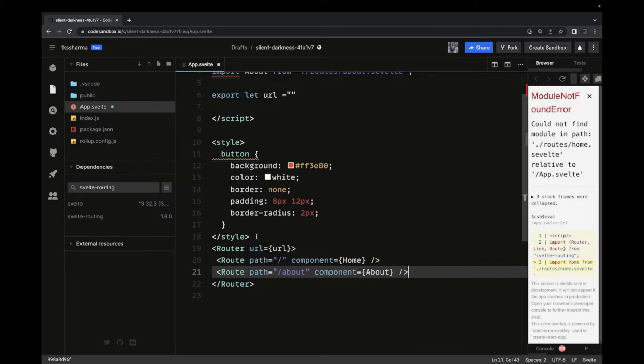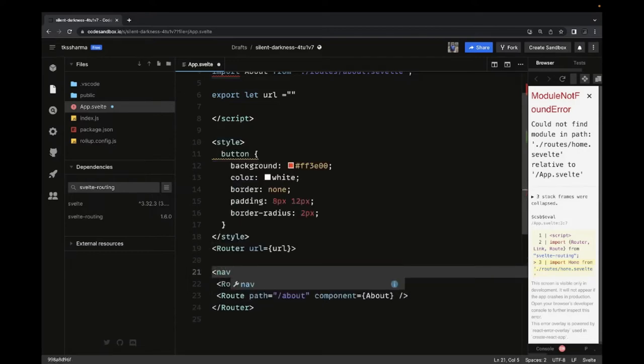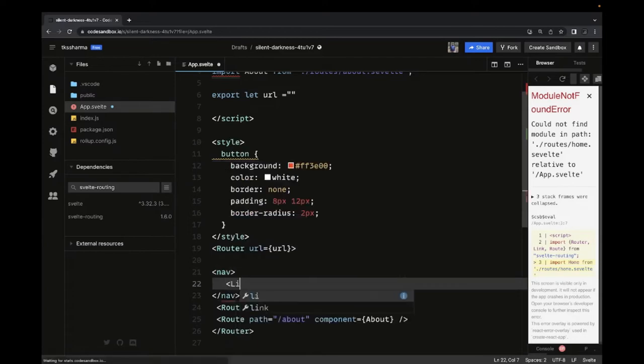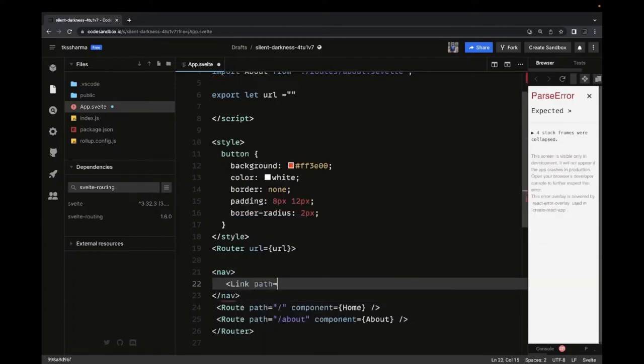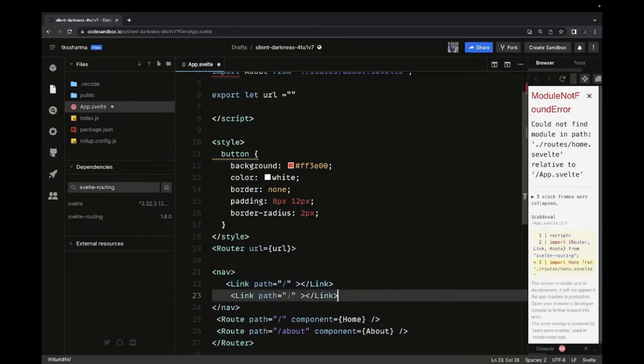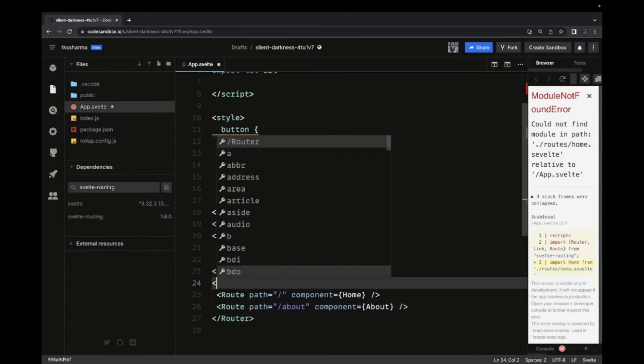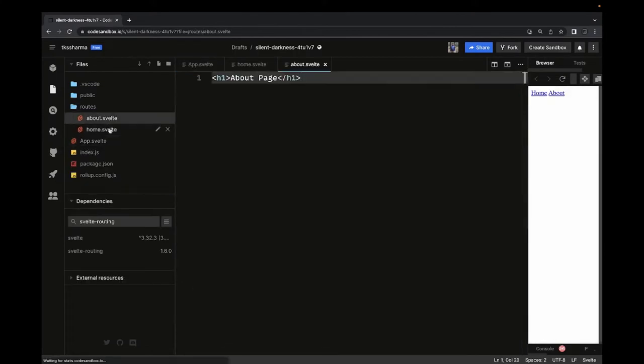What we want to have is, we also want to have links on this home page, right? So we can have a nav. Inside this we can have both the links so that the user can click and navigate to these particular links. So we are going to use a link directive that will have this path. We cannot just redirect to this path using a simple anchor tag. And these will be the links, and we can simply say this is the first link with path home. This is taking me to the home, this is taking me to the about. Similarly, you can create n number of components and just put their links there. And this is the nav, and it's inside router. We can put that inside main. And now we have home component and about component.